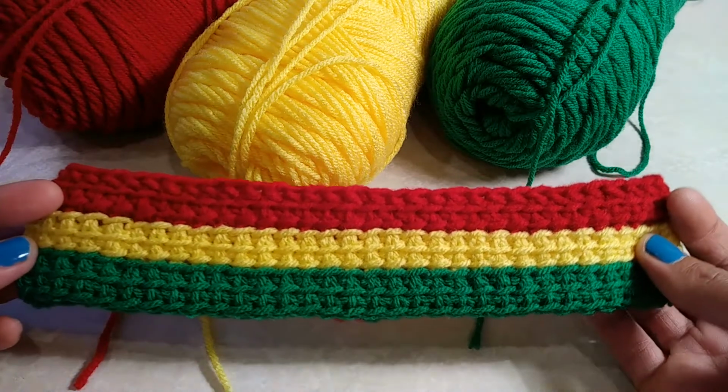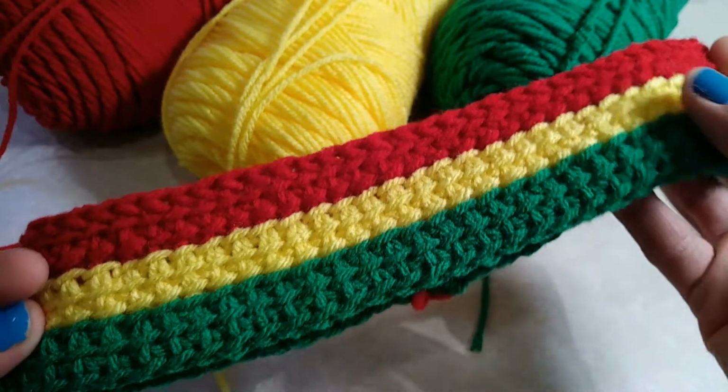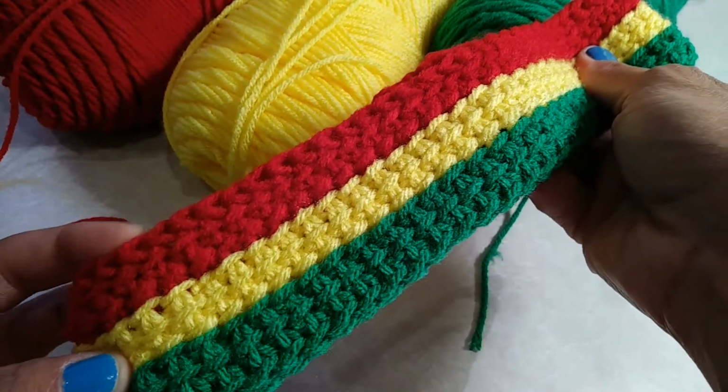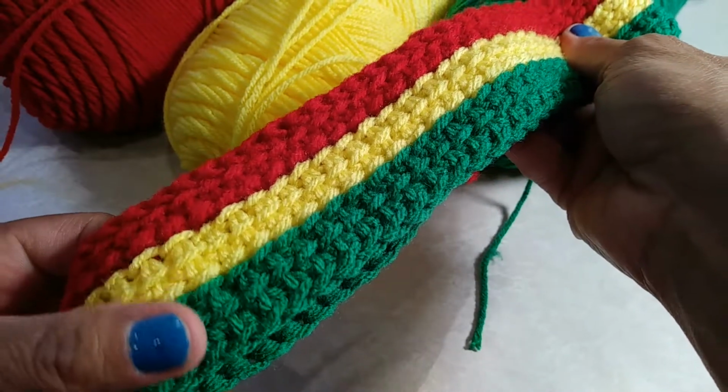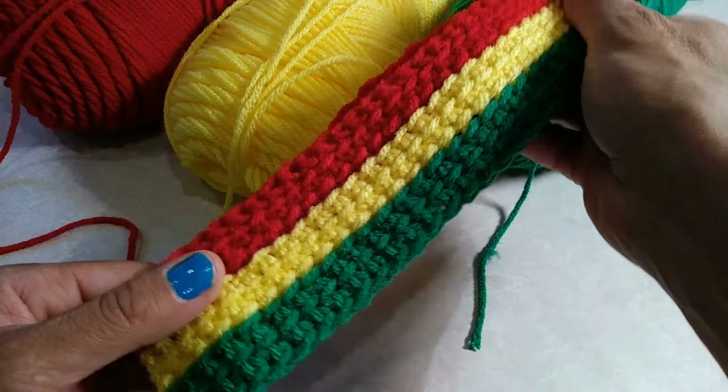I wanted to share with you this really cool headband. This is the Tunisian Simple Stitch made into a headband out of 3 colors. I chose a bright red, a bright yellow, and kind of a lower tone green for this particular headband.